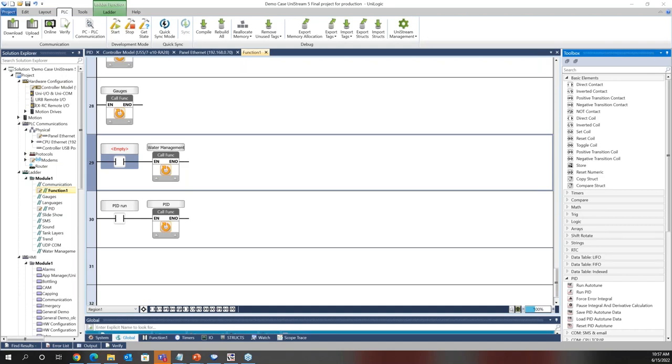Okay, can UniStream communicate with an ABB DCS 800 drive? So Googling that drive real quick, I see it does support both Modbus and Ethernet IP. So going to PLC communications and to protocols, we do have both those protocols, right? Modbus and Ethernet IP available. So we would be able to communicate with that drive. You'd have to build all of the control elements in ladder, but the communication should be relatively straightforward to set up, depending on the protocol that you choose there.